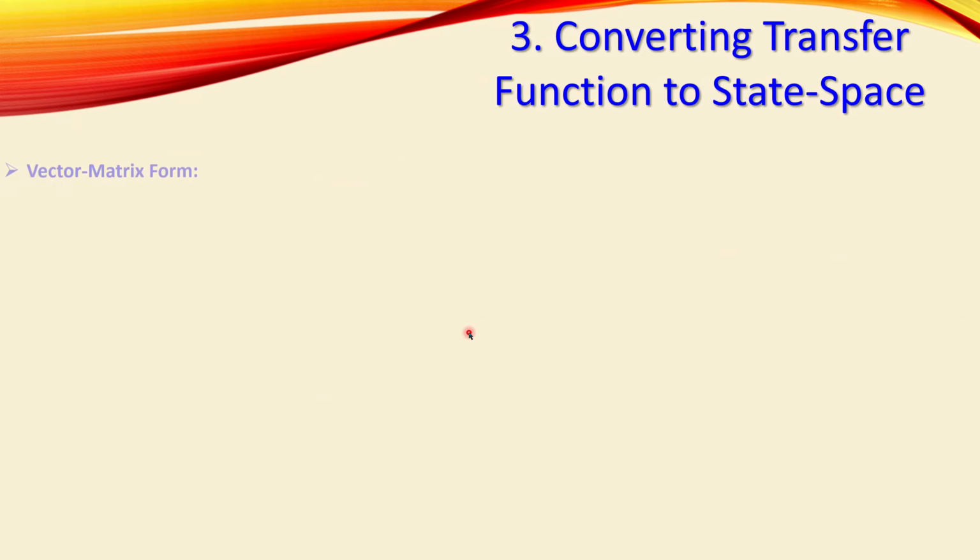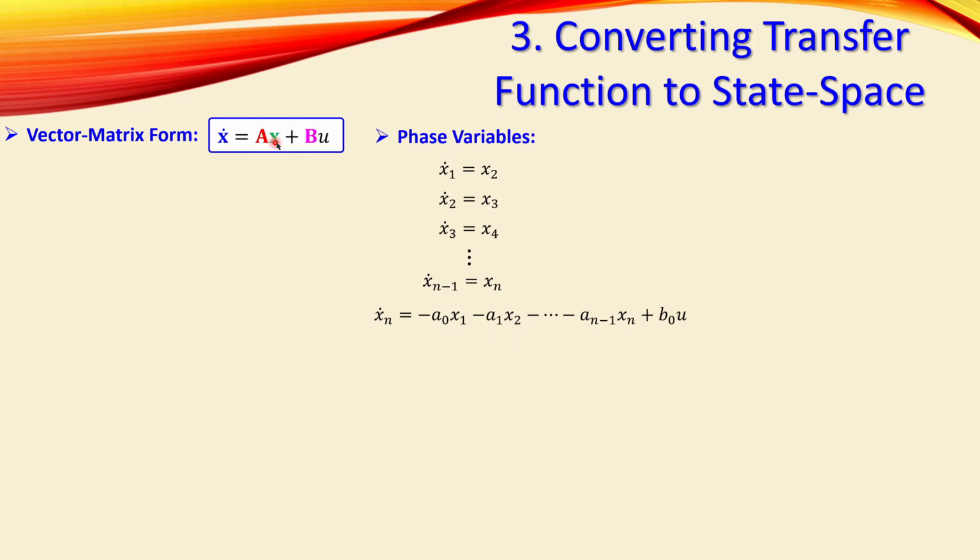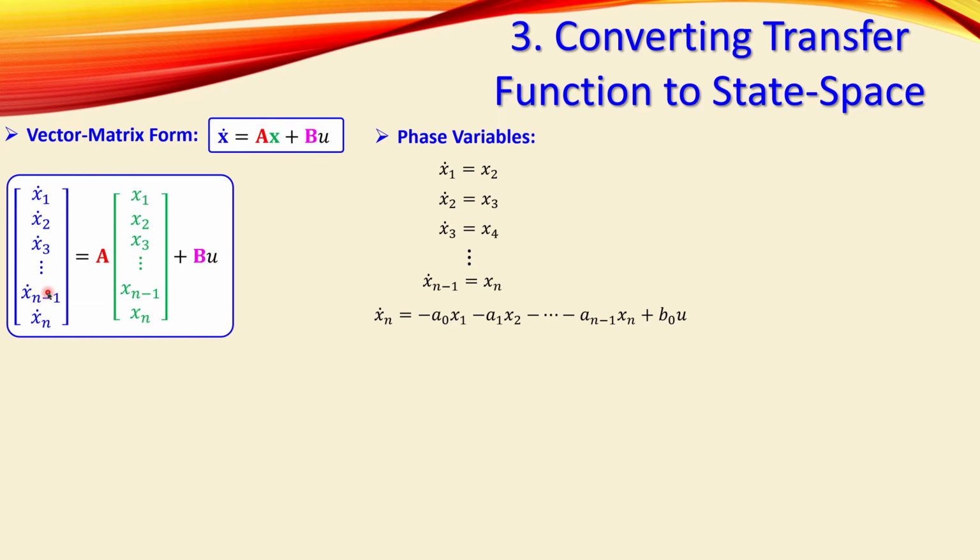Now, moving on, let's also look at the vector matrix form. We also discussed this. So we have now the A and the B, which are the system matrix, and also the input matrix. X is our state vector, U is the input, and x dot is the time derivative of that state vector. These are the phase variables, so we already discussed this. And this is now the expanded version of that one. So this here, x dot, is our state variable derivative. So each state vector element is time derivative, taken the time differentiated. It's all shown here. It is just a state vector in green here. It's all here.